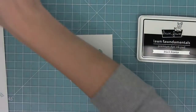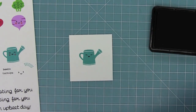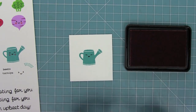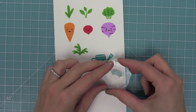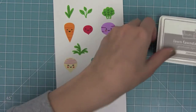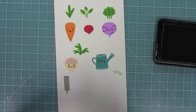Then I'm going to stamp a little smiley face onto this cute little watering can just like I did on the other one, and of course some rosy cheeks in wild rose too. I also really like plastic flamingo for the rosy cheeks too. It's another really great color. Next, I'm going to be stamping out those cute little water lines right there, and then I can use the new manatee ink for the stake. I really like this. It really looks like a metal kind of stake color, so it's really perfect for this.